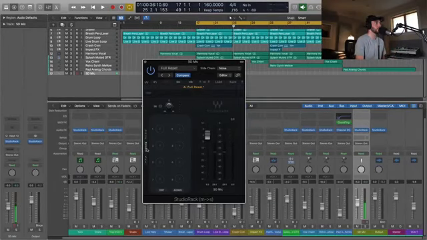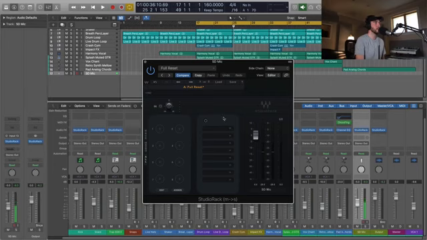All right, so we've taken a look at the new interface, showed you guys some of the workflow enhancements as well as the new and improved macros. Let's go ahead and load up a vocal preset, and this is one that I've designed to be particularly effective in terms of low latency. So we'll just open it up.